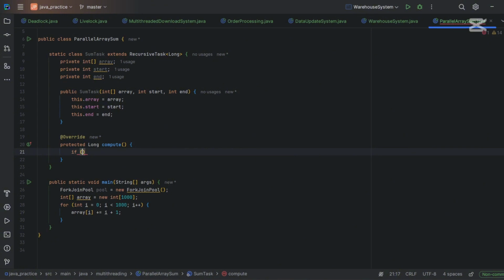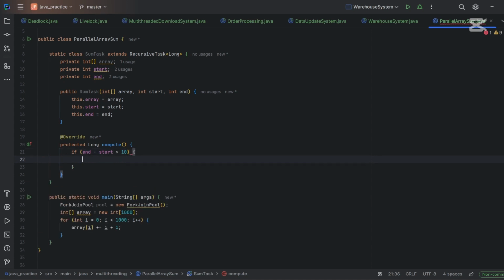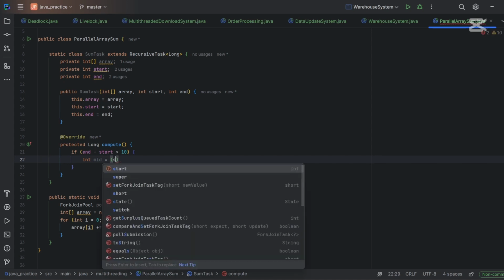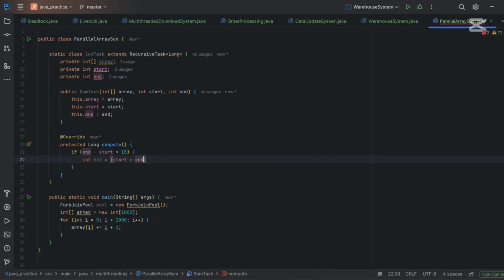So we take if the end minus start, so this will be the length, is greater than 10, then it means we need to divide that into subtasks, and we take integer mid is equal to start plus end divided by 2, so we get the midpoint.